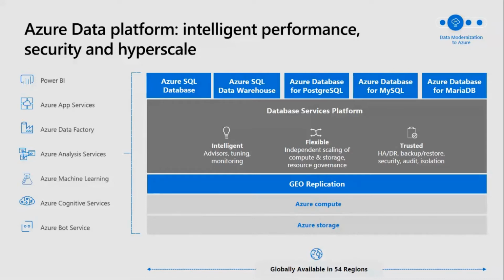Geo-replication gives us both the high availability and DR setup, where we can create four readable copies of our database in the same or a different region. For example, if you create an Azure SQL database in Eastern United States and configure active geo-replication for it, you can configure up to four replicas of that database in the same region for high availability or in a different region for disaster recovery. Similarly, for disaster recovery, you also have auto-failover groups, where a group of databases can fail over to a secondary region.